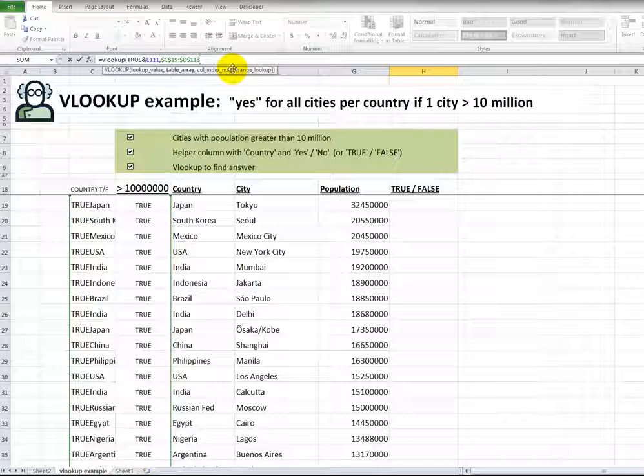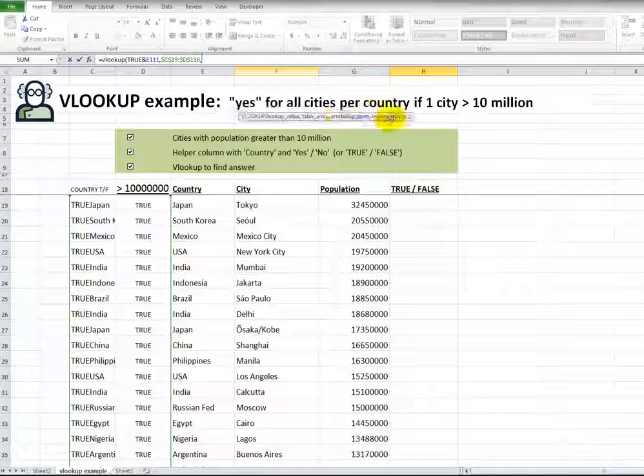So the third argument, I press the comma, it could be a semicolon on your machine. Column index, what do I want to see as the answer? So remember, we want to see true or false. If I put a 1, we would get this as our answer, if it's true. If I put a 2, we would get the value over here because it's the second column. Column C would be a 1. Let me move this out of the way. Column D would be a 2, so we want a 2.